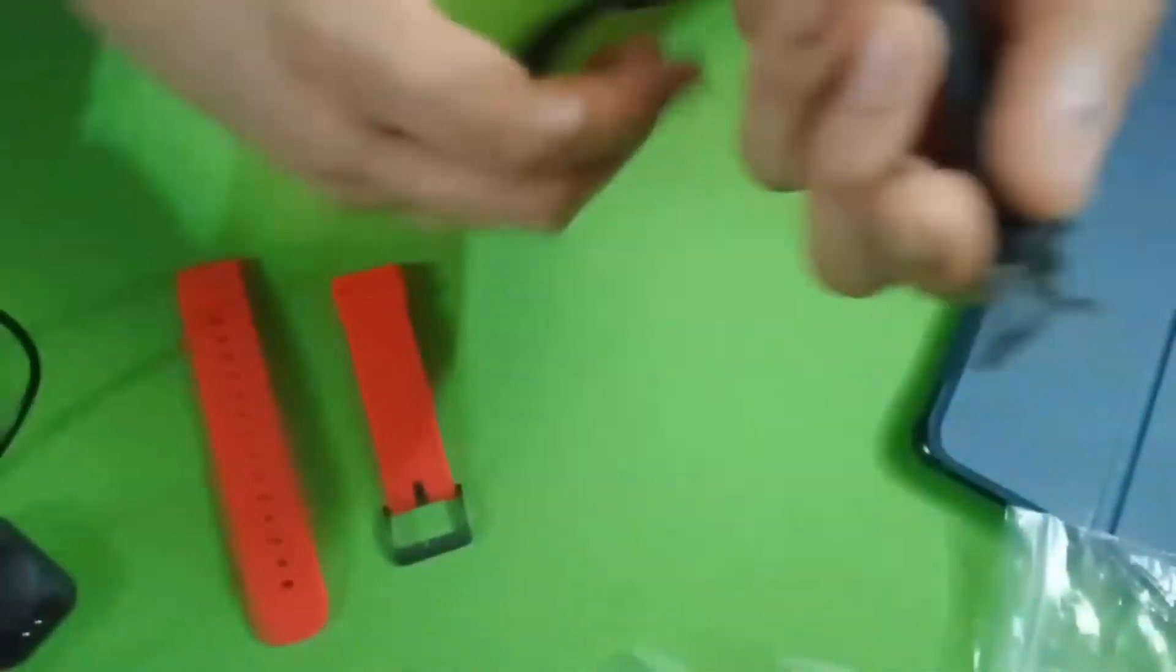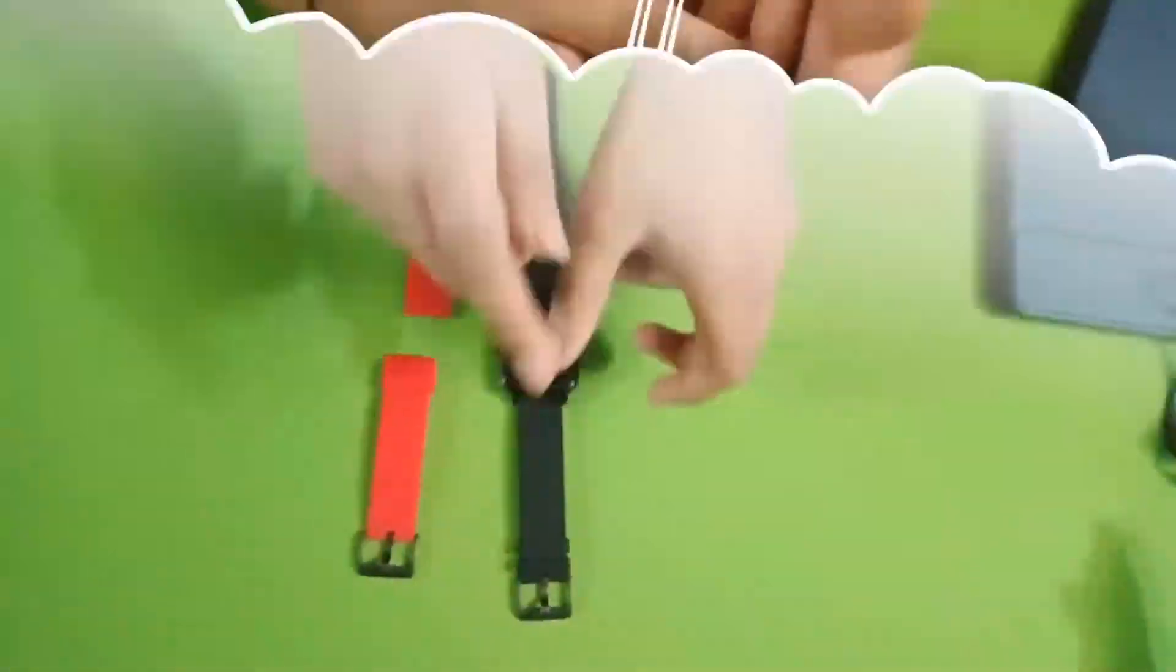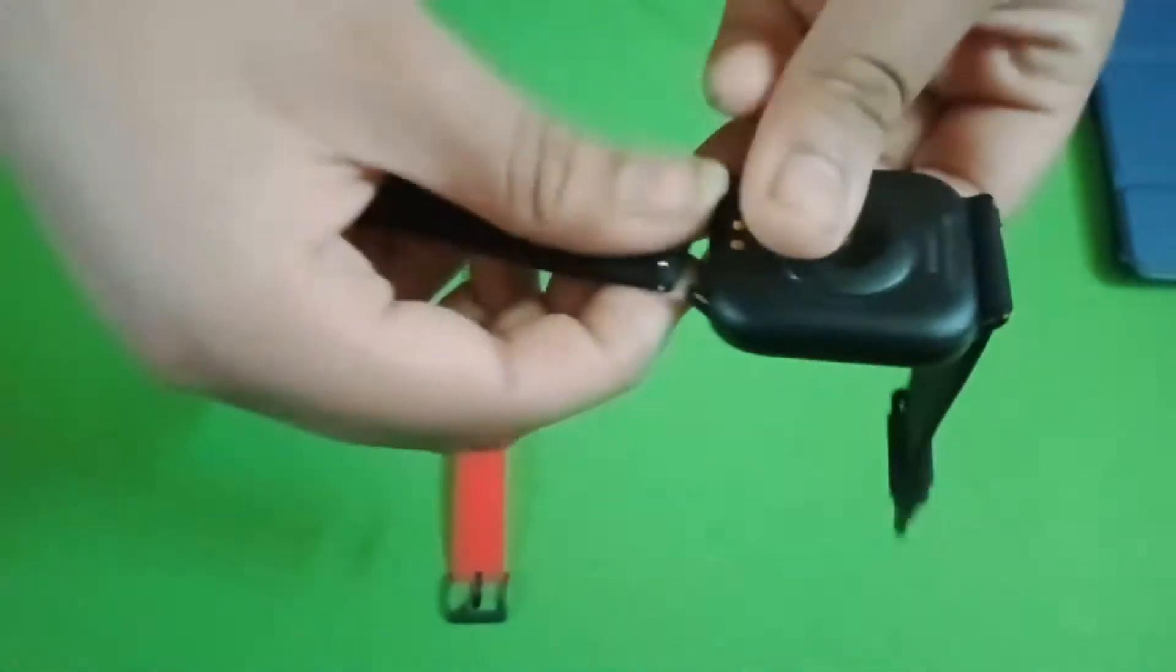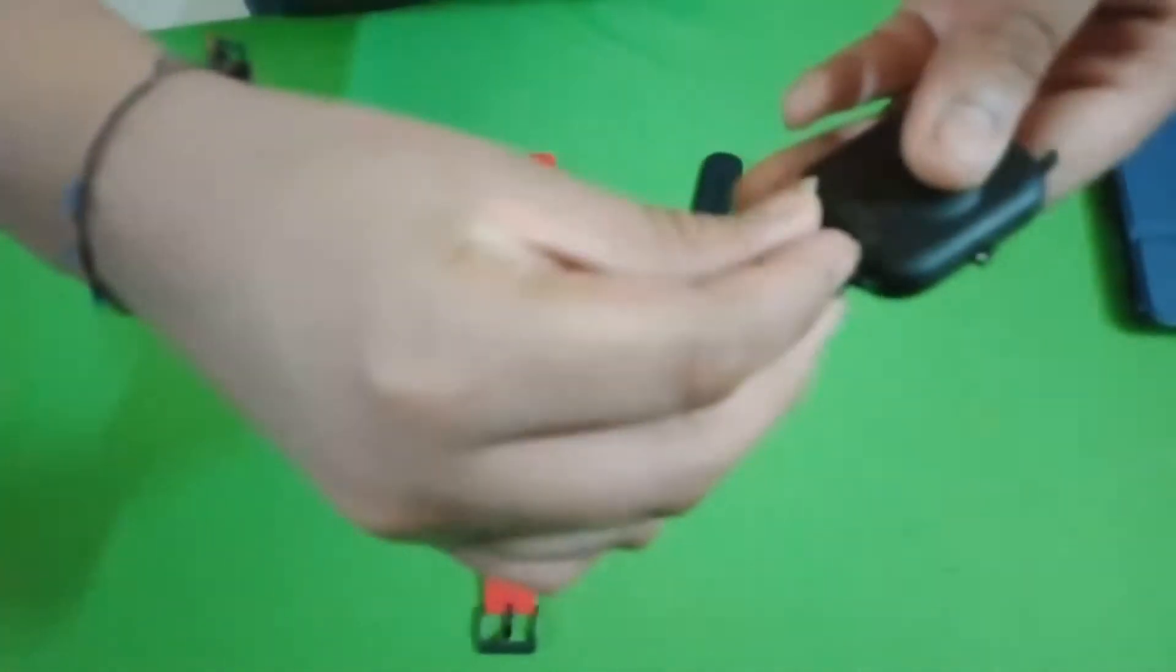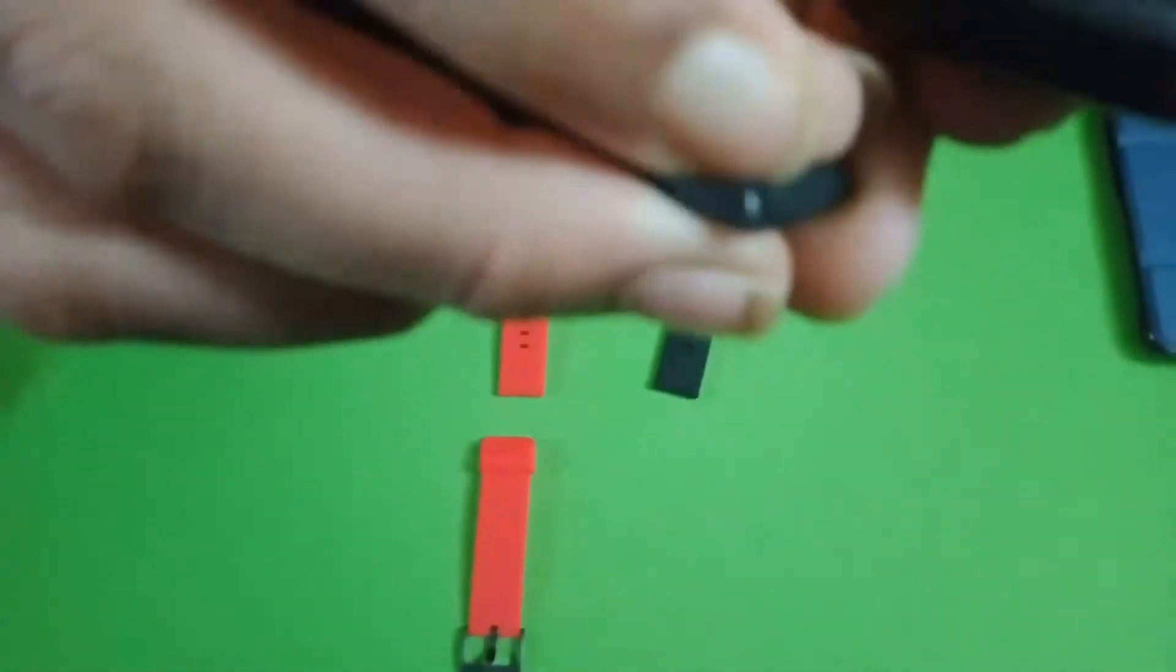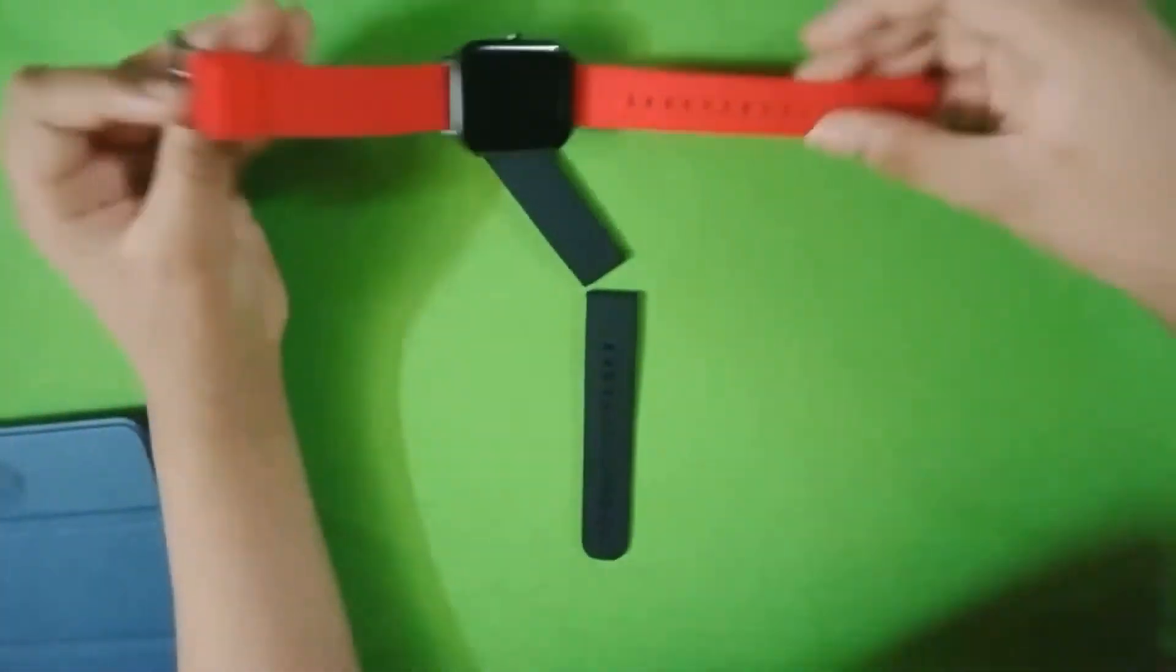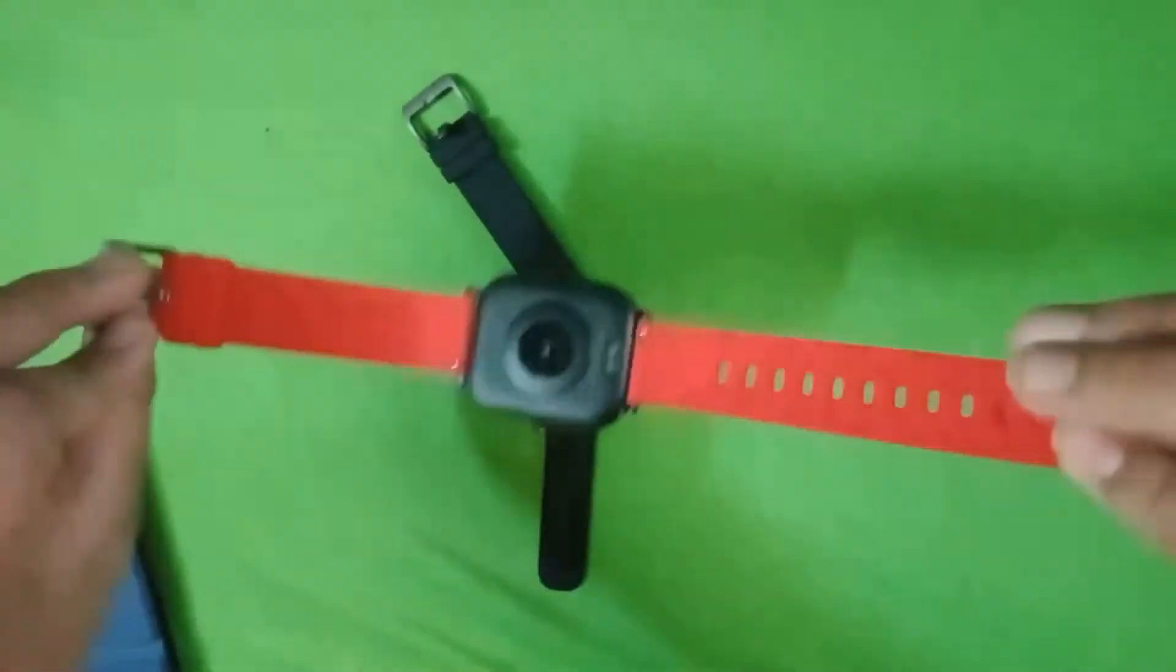So here is the watch. It feels very nice in hand. So let's see how to change the straps. Here is the lock mechanism which you need to pull back and just pull the straps out. Comes out very easily. And you need to put up some strength to pull them out, so you can't accidentally pull those straps out. This is the lock mechanism in the straps. So let's just swap it out with the red color ones. It might take some time at first to swap the straps, but once you get the hang of it, you can easily change them. So this is the upper one. And it's done, very nice and stiff. It feels very nice in hand and gives a lot of sportive look.